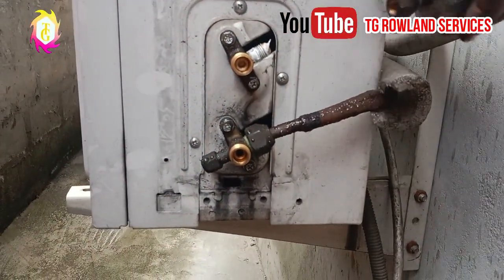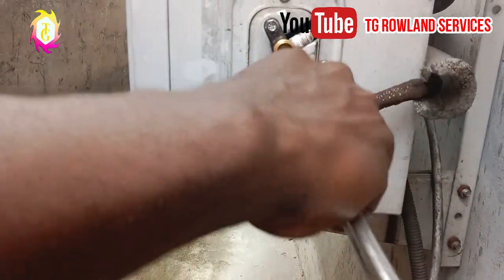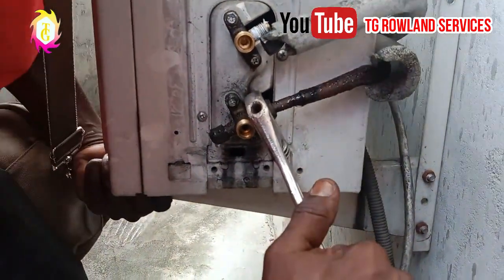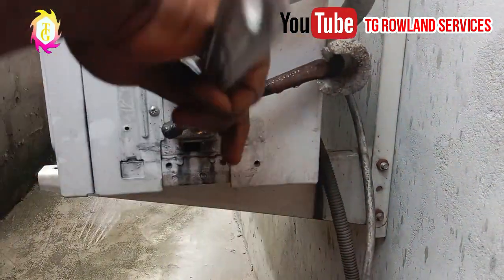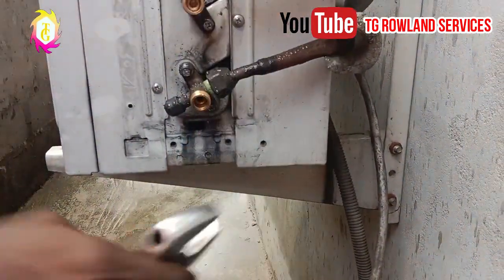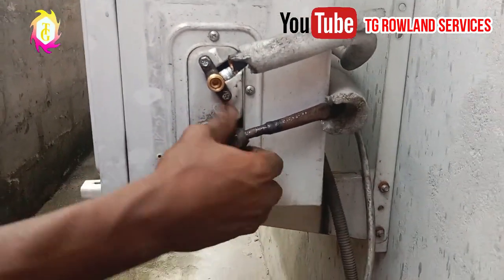As you can see right now, one of the kits and the pipe is out. The next thing you are going to do is to loosen the down one. You turn it this way. As you can see, I have already slackened it. Wherever you are watching from, if you can do it the same way you saw us doing it, you can dismantle an installed unit of air conditioner.